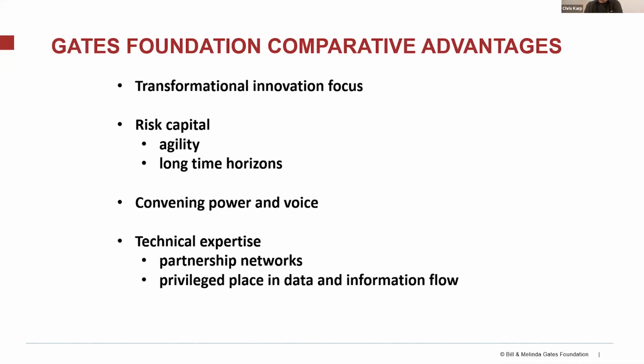Third is really fairly powerful convening power and voice. And what's really developed over the last 20 years is deep technical expertise. The foundation really started as a grant-giving organization, I will say, on the order of, well, we think a vaccine is needed, PATH, here's $50 million, do something. That was never terribly successful. And what's been built up over the last 20 years is deep internal technical expertise to be able to do much more investing for impact, being deep in the data flow and driving things. Next slide.